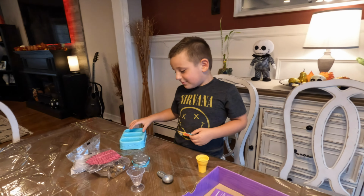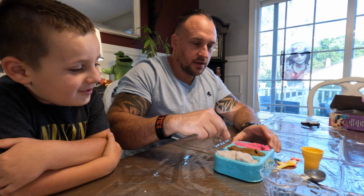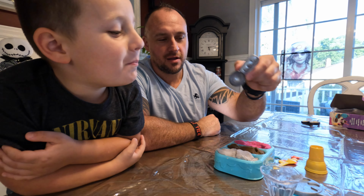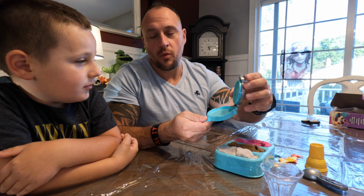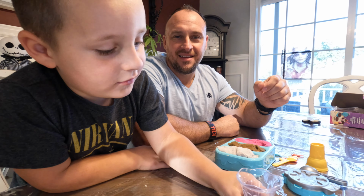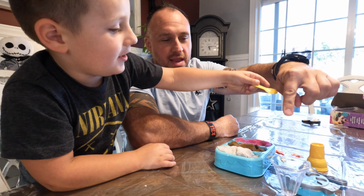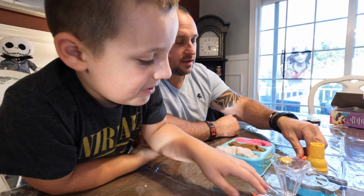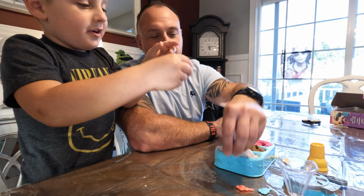Let's fill this up. All right, now that we have everything unboxed, so it looks like we have what? A little cone? We got a scooper? A scoop. And what's this? A pancake. I think it's more of a waffle maker, but we'll go with pancake scoop. This is a glass for a sundae, right? And this is a spoon. A little spoon, so you can eat it out of the glass. And then we got, what are these? These are toppings.